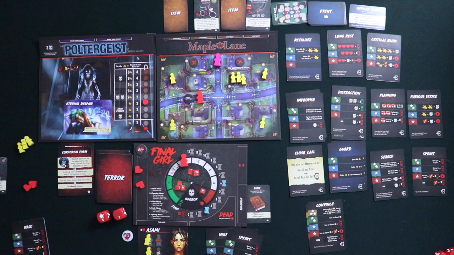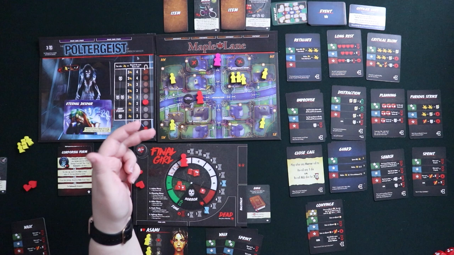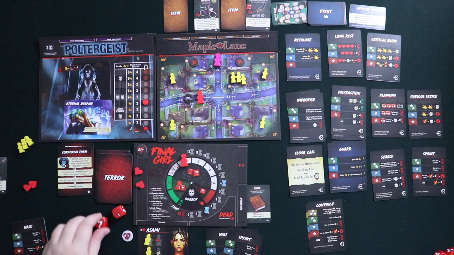For now, though, our poltergeist is going to move. And she's again going to target the nearest victim. Not me, because I'm too far away from her right now, which is frankly good. She's going to target one of these people. She's equidistant from them, so I'm just going to roll. Let's say that on a 1 to 3, she'll go up here. On a 4 to 6, she'll go down here. Okay, so it was a 3, she'll go here.